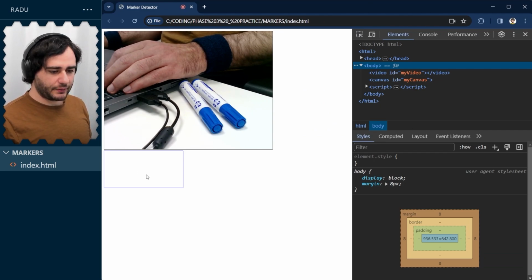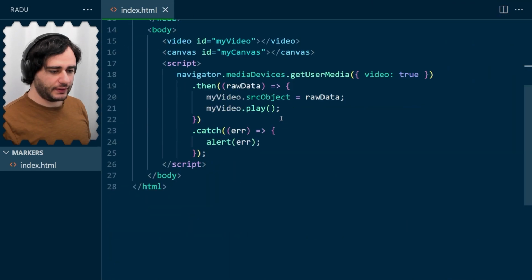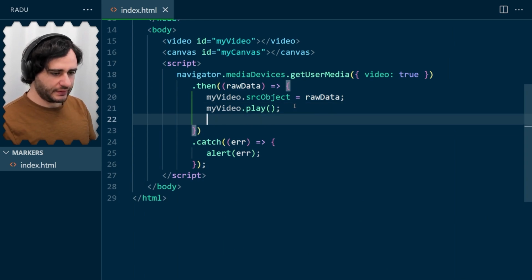The canvas is now here below or to the side if there's enough space, but it's not the right size. To set it the right size, we have to go here after the video has loaded and take the metadata from it.